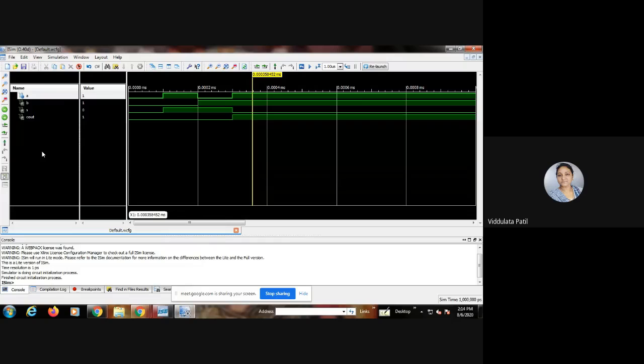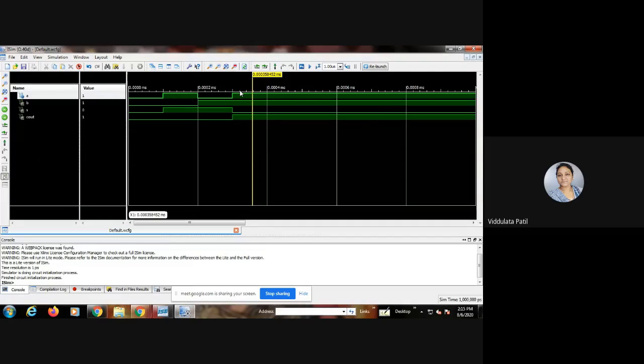Anyone has doubt about this? No, ma'am, no doubt. Now everyone got how to check the test bench, whatever we were discussing in the class. In lecture time we were writing the test bench for different circuitry, and we are going to continue with another circuitry, but all of you got how to check this.